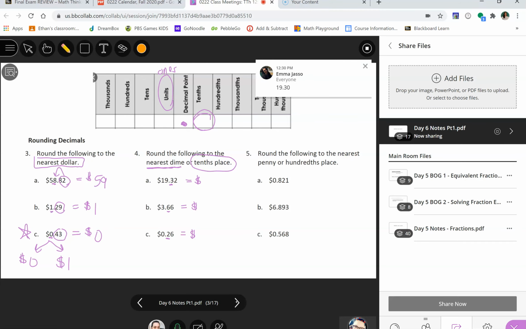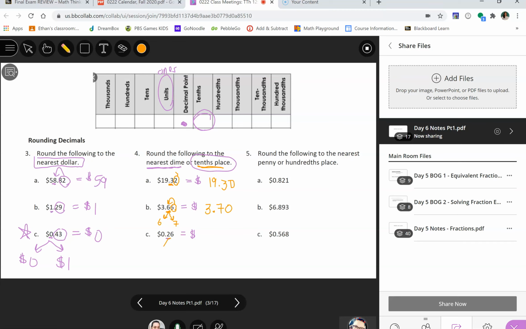You locate the place value. It said tenths place. So I locate the tenths place. You look behind it. Since 2 is less than 5, I don't bump it up. So yeah, it's going to be $19.30. And then here, when I look behind the 6, oh, that's funny. Corey was going to agree with you. So the rule for rounding, remember, whatever place value they're telling you to round, you locate that number. Either that number is going to stay the same or that number is going to bump up. The way you decide is you look behind it. Yeah, so this one's going to bump up. So that's going to be 3.7, and then you turn everything else to a 0.